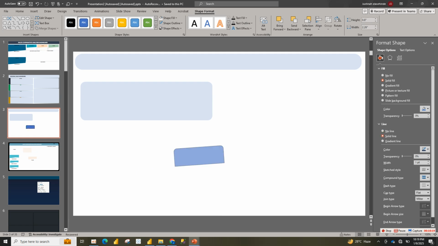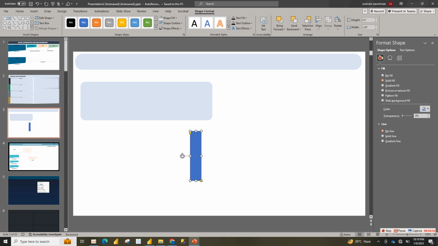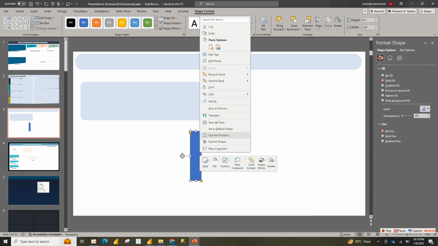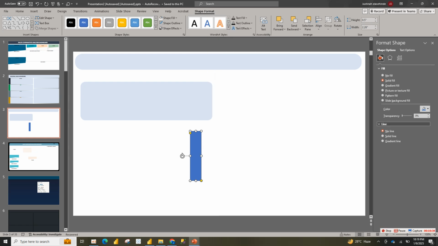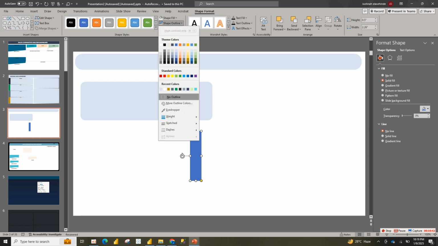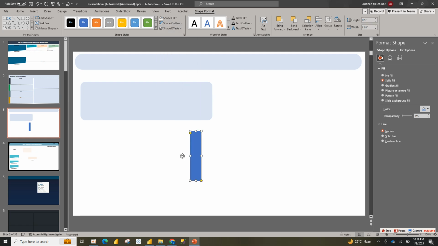I now flip it, rotate it. That's what I mean by flip. Rotate it, then you can increase it. Change it to no line. How did I get to this place? Remember, right click, format shape. It will give you this option, or go to this place, then click on no line, no outline.